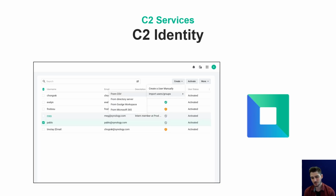efficiency. It allows businesses to create their own cloud-based directory servers, access the admin console from a browser to manage individual or group users' accounts, and operate all devices from one portal. C2 Identity allows organizations to consolidate redundant user accounts and simplify access to Windows and Mac devices, on-premise services, and cloud applications. So your users can thus have a single account that would allow them to log into both local sources such as Synology NAS and online resources such as Microsoft 365, Google Workspace, or Adobe. So users don't need to remember multiple accounts for each platform. They will have a unified account. C2 Identity is therefore an ideal solution for managing your employee data.